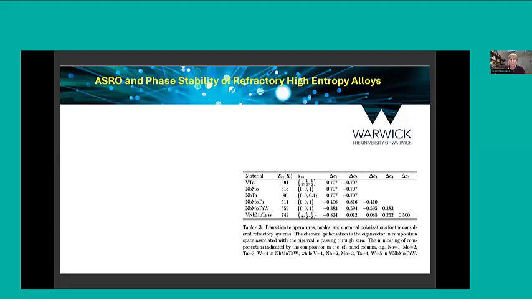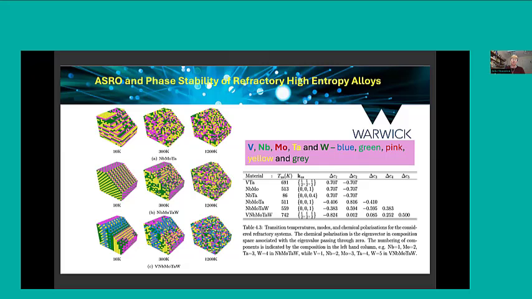Then finally, for the five component system, we have this B32 type ordering, where essentially we've got two sublattices, vanadium rich and vanadium poor. So it's the vanadium ordering away from the others that's the most dominant. So from that analysis of our DFT based results, we can then extract out interatomic pair interactions to specify a lattice-based model, and then we can carry out some Monte Carlo simulations to analyze the phase stability in further detail.